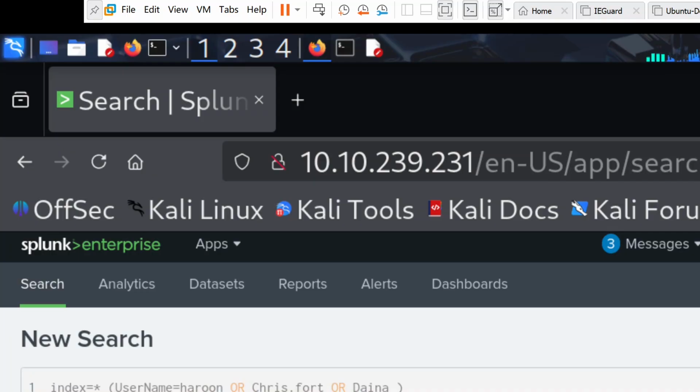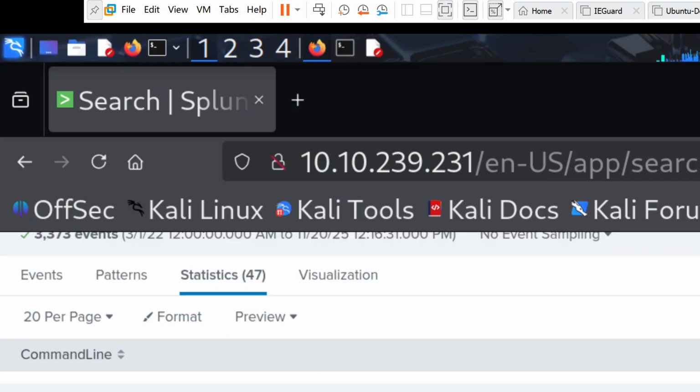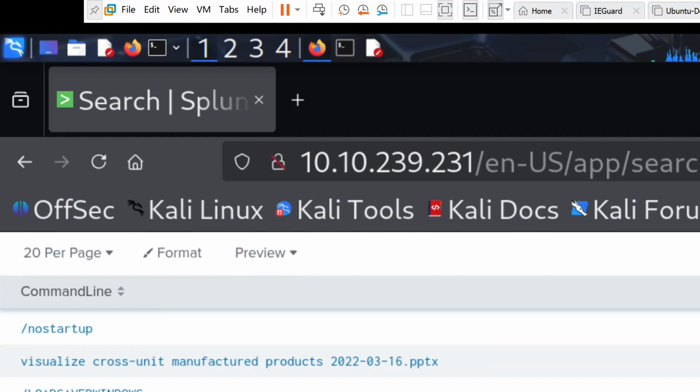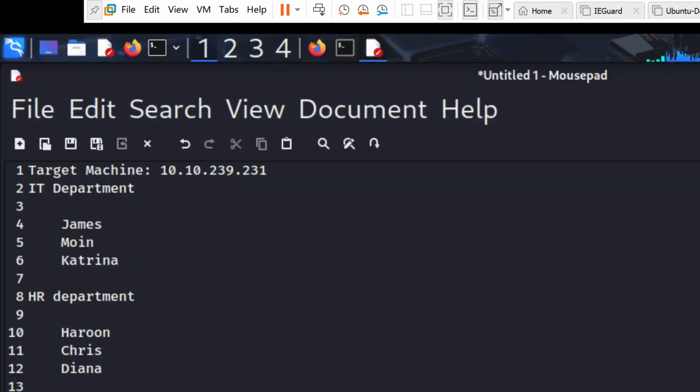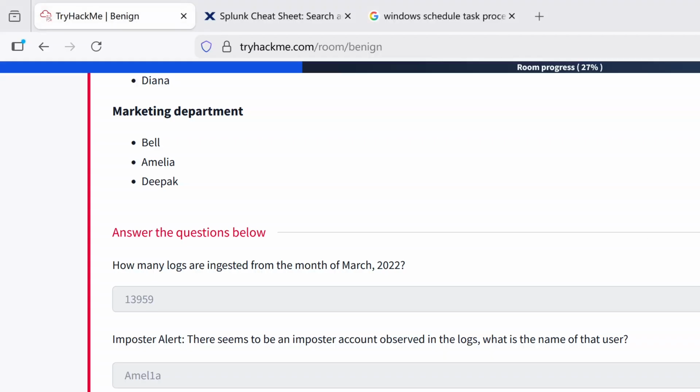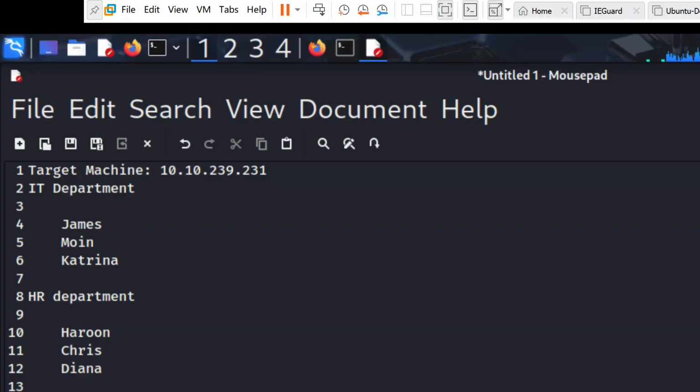Search. Much smaller output, right? I think I have already found it. We can copy and put over here. So which user? No problem.